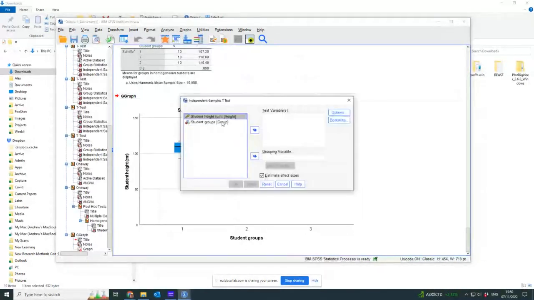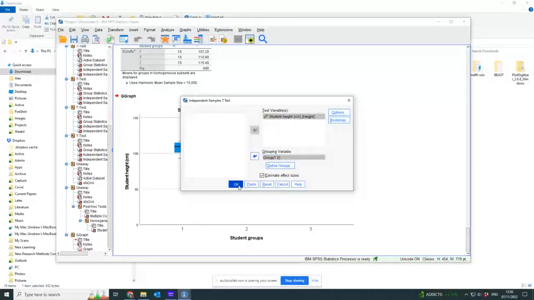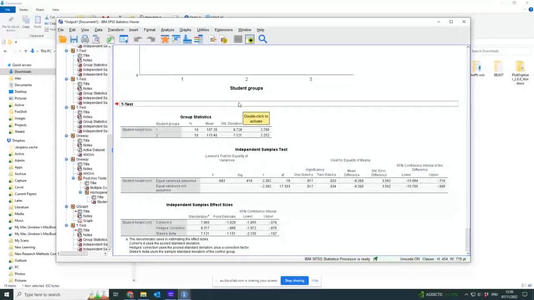Compare means, independent samples, heights, groups, define groups, group 1 and group 2, continue, press OK. And there is a significant difference both in the 1 and 2 sided. If I'd chosen just to do that single hypothesis test rather than doing the 3 of them.